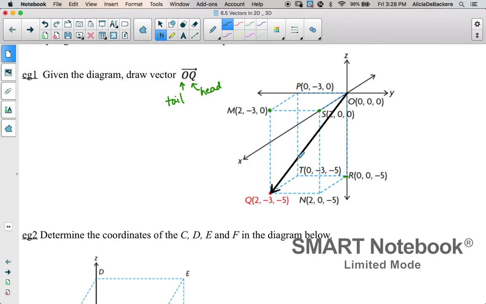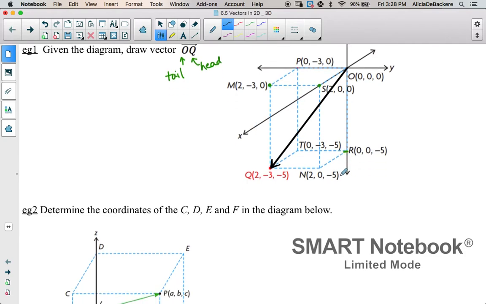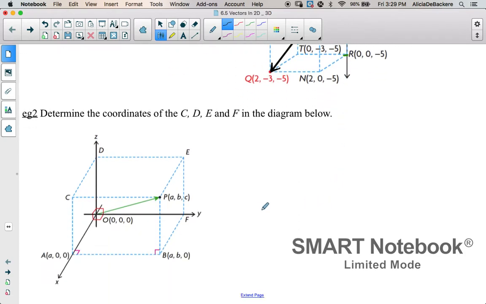So not a difficult question here because they'd already drawn Q in for me, but we want to think about eventually you guys are going to have to draw in and figure out where that point Q is. And that's why we draw this associated box around the vector, and we're going to take a look at that in a future example.